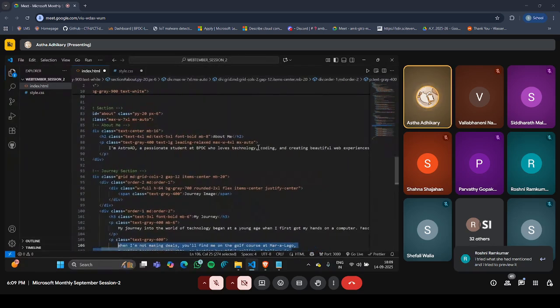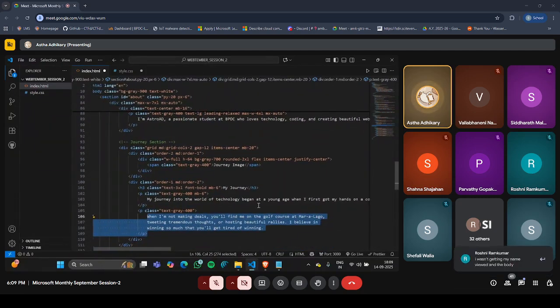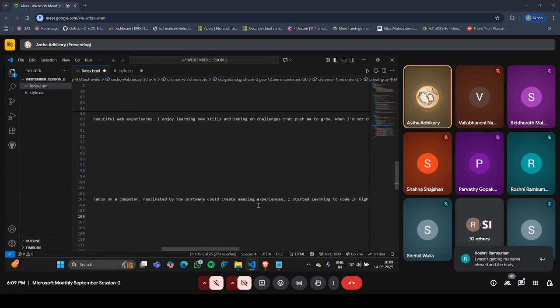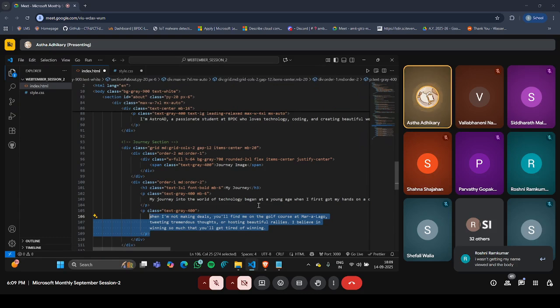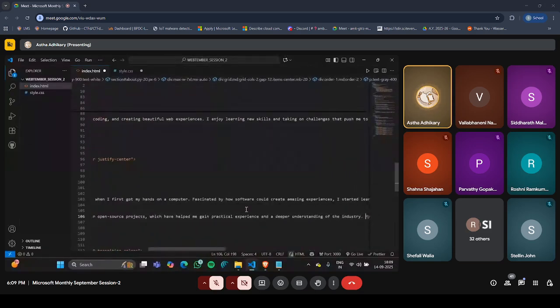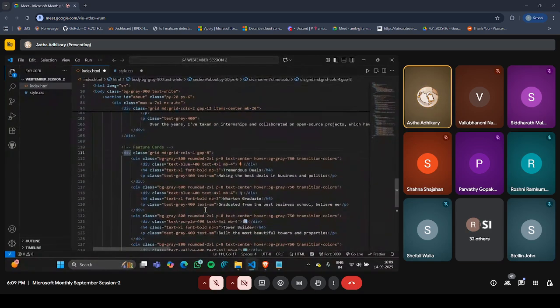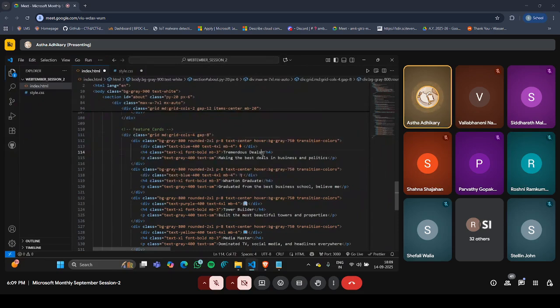About me section should have what you guys love to do, and then your journey section should start with what you guys do. Like if you guys are in CS, just write down I started with HTML coding in 7th grade, or anything is fine. All right, backspace again. Over the years I have taken, okay, I'm just copying whatever is here. Not exactly copy pasting, but yeah. Now I don't want this also to be there. Okay, I don't make tremendous deals.